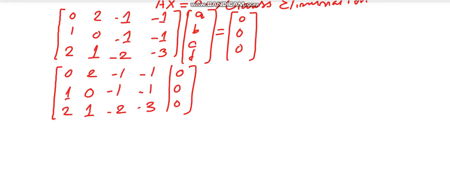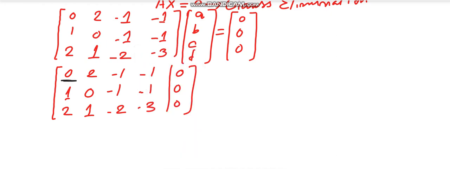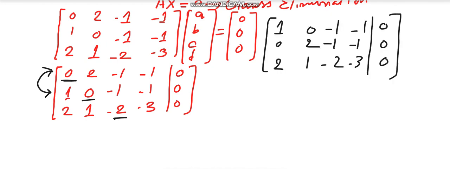After writing the matrix in the augmented form, the next step is to apply the elementary row operations. In the elementary row operations, first we have to see whether the first element of the first row is 0 or not. Since this is my pivot entry, you can see that this pivot is equal to 0, and it is necessary for applying the Gauss elimination method that the pivot shouldn't be 0, and if it is 0 you need to swap the two rows. So in this case we will swap row 1 with row 2, and after swapping we will have, now you can see after the swapping the pivot is no longer 0.